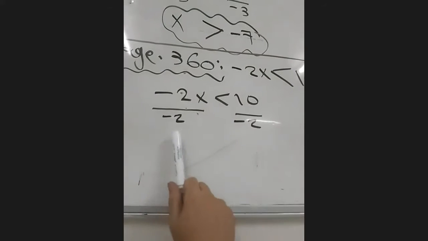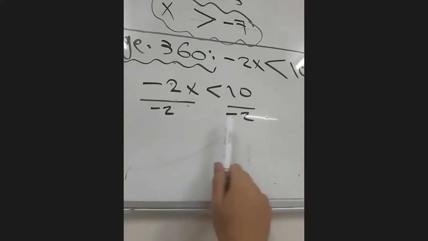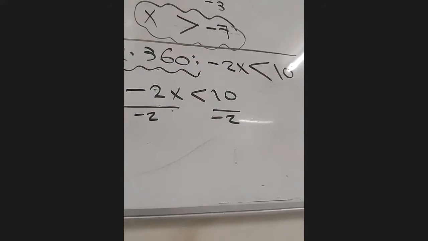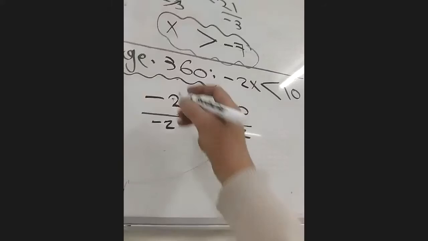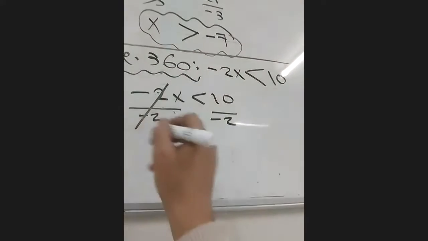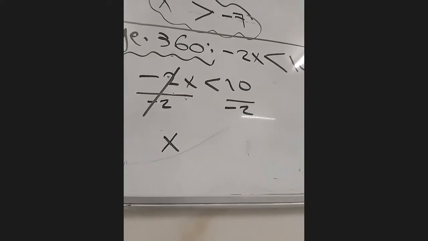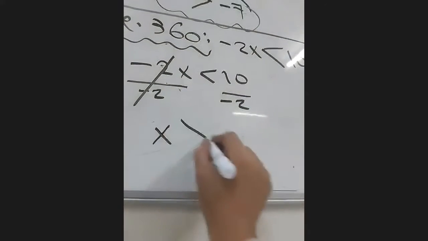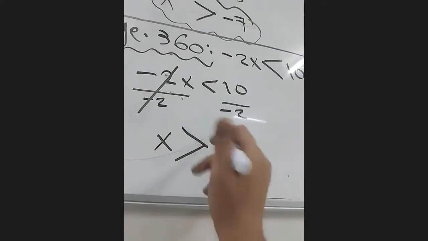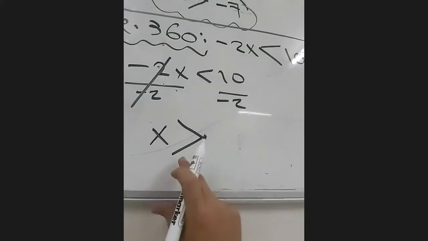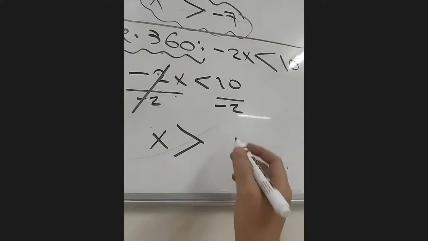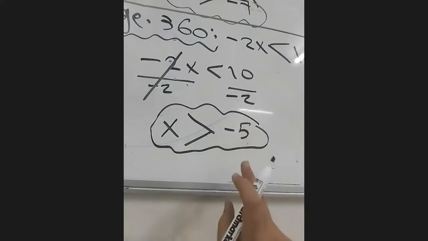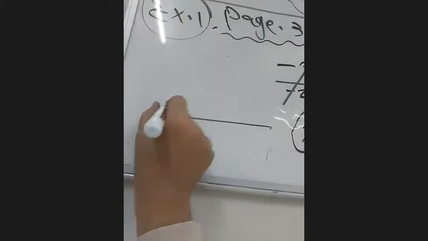Now focus here. We divided both sides by what? A negative number, right? Yes. Now we flip. When we simplify, we flip the inequality sign. So these -2's will go away with each other. Still x on this side, and this inequality will be what here? Greater than, more than. I flip it, guys. Now 10 divided by -2, how much, Khalid? -5. So this is the solution of the inequality: x more than -5.